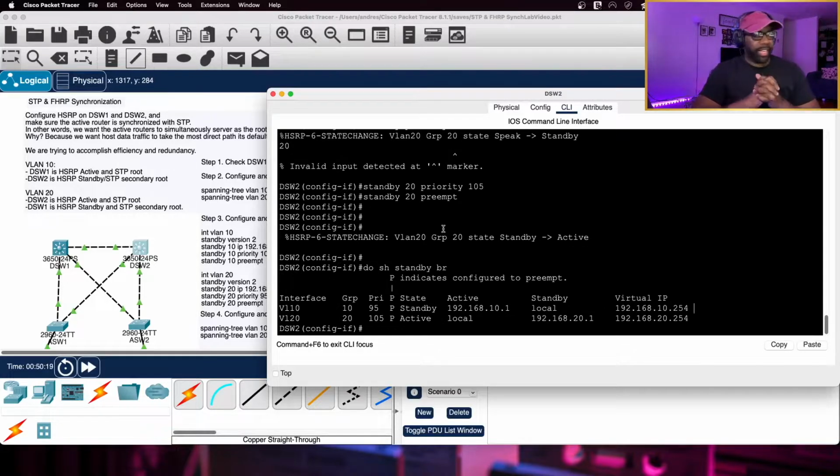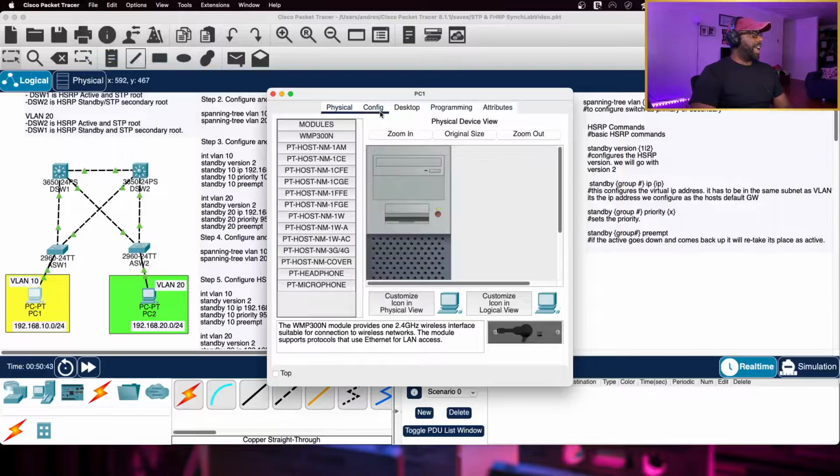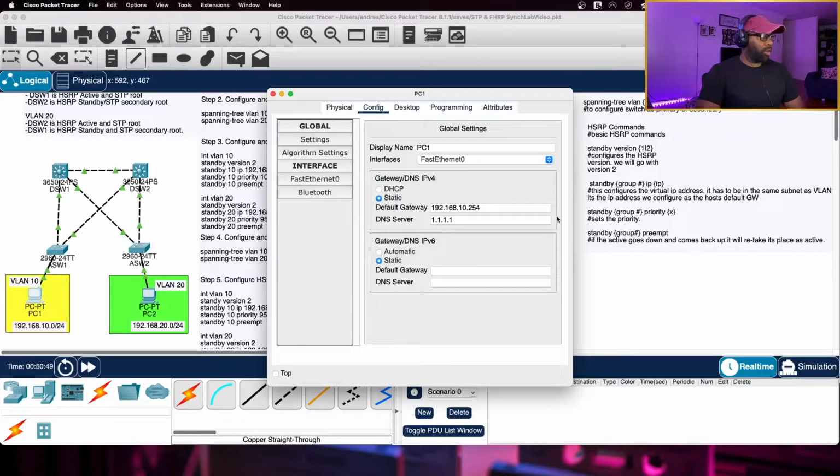Also, when you're setting a virtual IP for HSRP, any first hop redundancy protocol, you have to make sure that the virtual IP is in the same subnet as the hosts, right? For instance, let's save this. And you have to make sure that you set the virtual IP as the default gateway for the host.